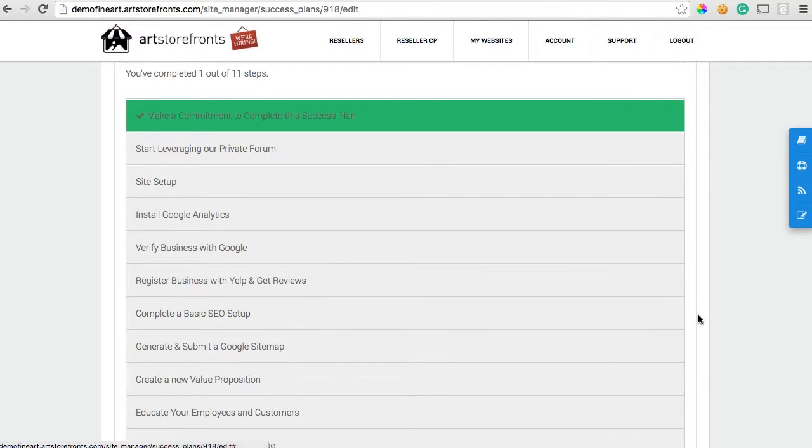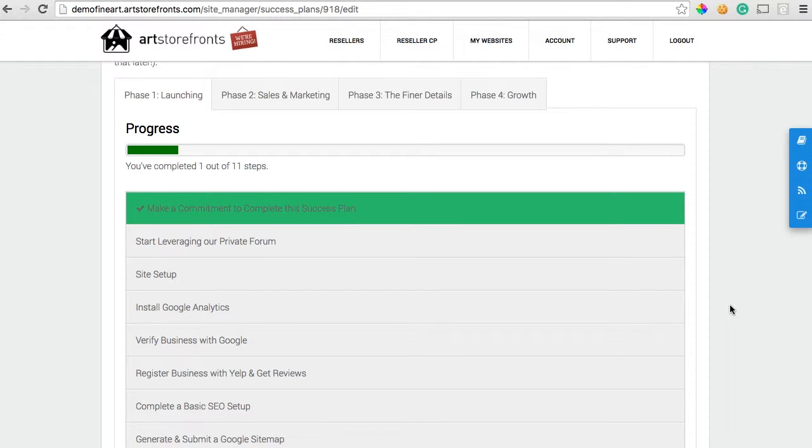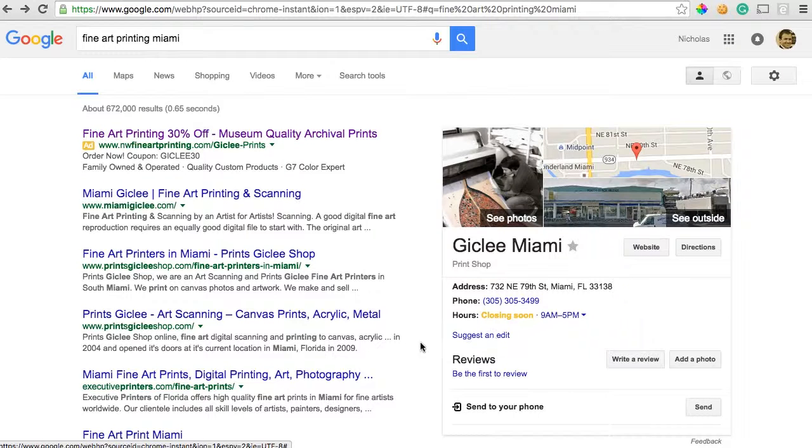Remember, this success plan is derived from over 1,500 Art Storefronts customers and what they have been doing successfully and what we are seeing in the data that is common amongst all of them. This phase one of the success plan is the easiest way to take advantage of free traffic and free marketing that is working right now for fine art and photo printing companies. So implementing these things is going to allow you to move faster than any other non-Art Storefronts customers by allowing you to strictly focus on what is working and ignoring things that aren't.